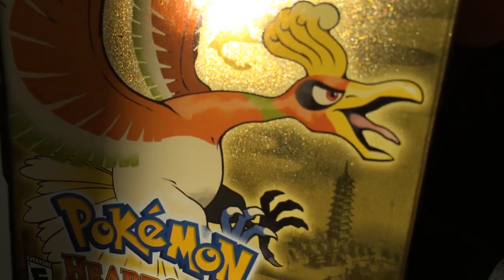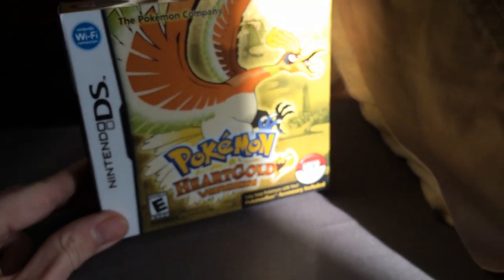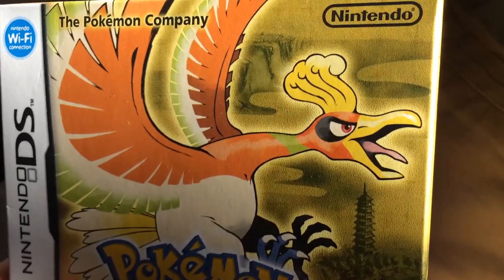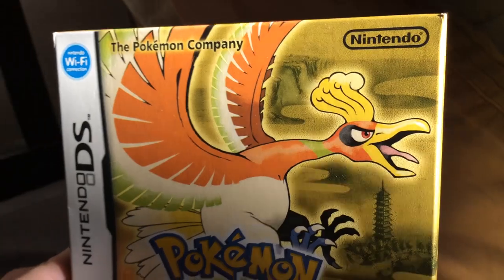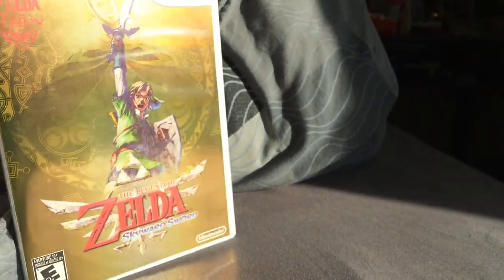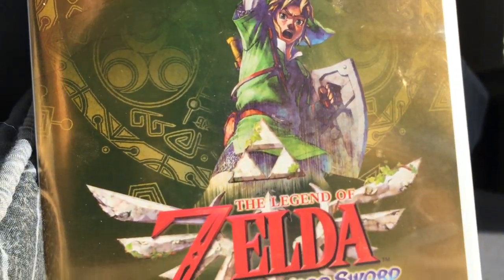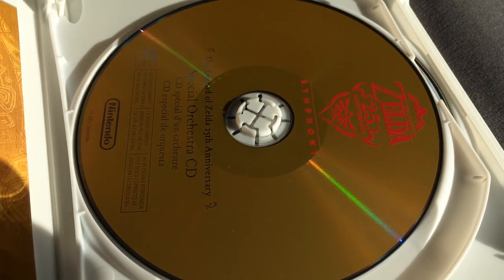A few years later, Pokémon would once again dunk on Zelda with its luminous HeartGold box — so very Zelda. I was convinced that Nintendo of America was preparing us for Ocarina of Time 3D or Skyward Sword, some kind of new reflective gold box for a new Zelda. But that didn't happen. When Skyward Sword arrived in 2011, alongside all the 25th anniversary promotional packaging, it did have a nice gold paper label that was pretty and bright and made you feel the anniversary warm fuzzies. But once you open the box, the disc inside was pretty standard — though the soundtrack disc was gold.